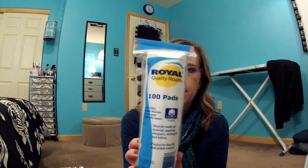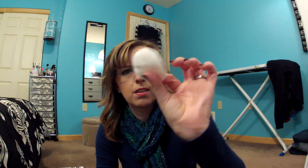I also picked up two things of cotton pads — I think they're both 100% cotton, and they were both $1.20. I'm always looking for a good cotton pad for makeup removal and nail polish removal because sometimes I don't want to use a cotton ball. A lot of times these fall apart, but this one's really soft. They looked a little different in texture so I thought I'd try them both. This one's definitely more nail polish-y. These are a lot better made. This one will be for the face, this one for the fingernails.